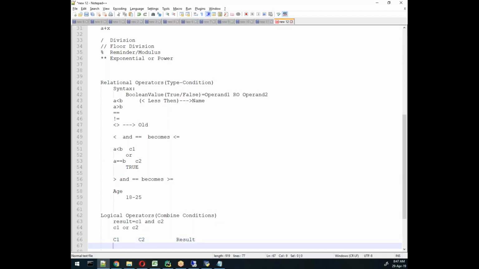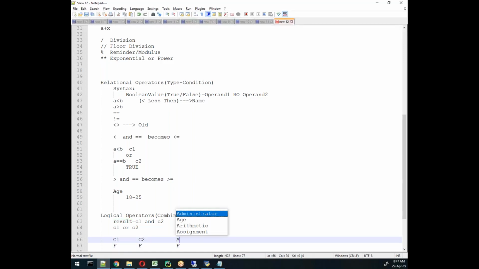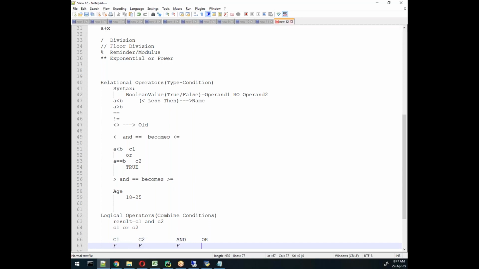Each condition may be true or false. If both are false, the result is false, in case of and, and in case of the or operator, it is also false.